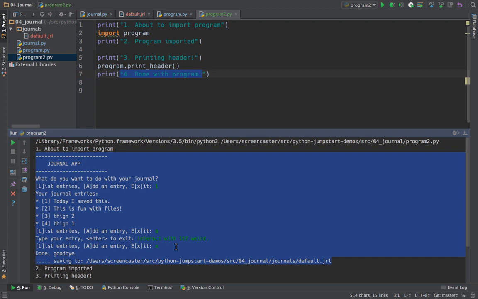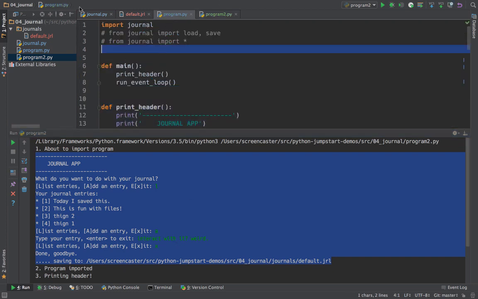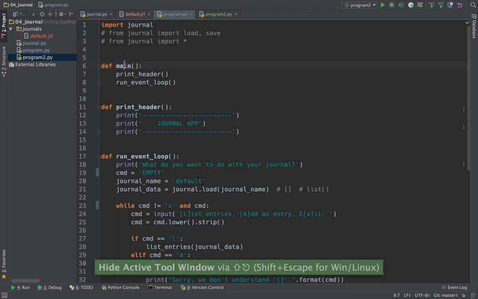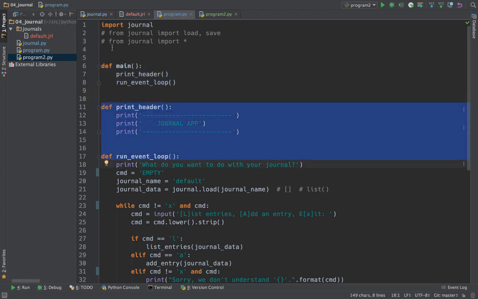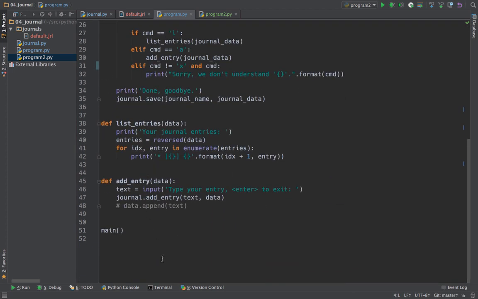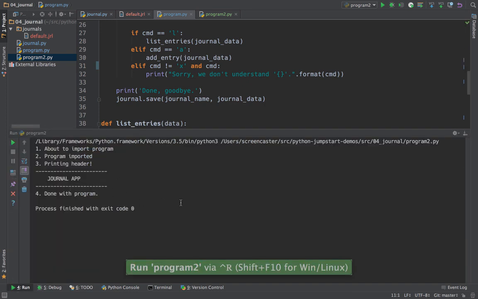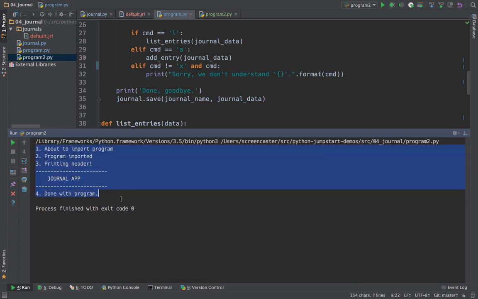Well, remember the way that Python defines classes, functions, variables, and so on, is it literally executes this file top to bottom. It says, okay, we're going to execute importing the journal, all the stuff that means, and we're going to execute defining main, we're going to execute defining print header, and so on. This is all looking fine until we get to here. This actually has side effects. This actually starts that event loop that we saw going around and around. So in order to use this, I kind of need to not call it when we're importing it. So here it worked fine. Now that I commented that out, it worked the way we expected.